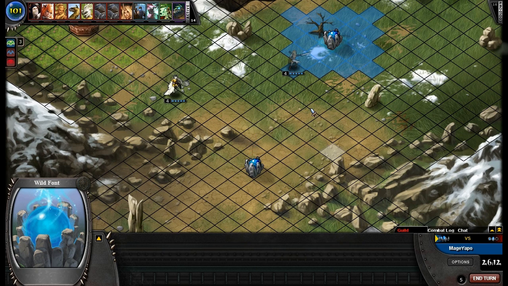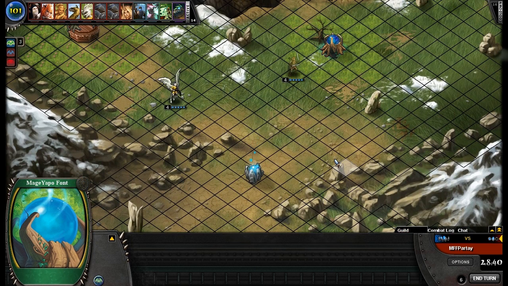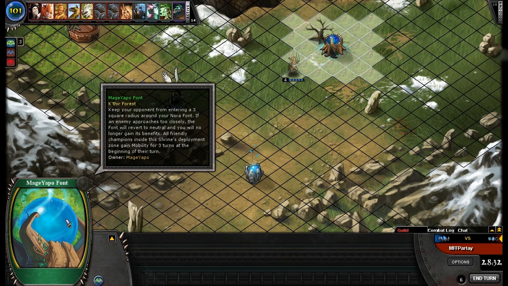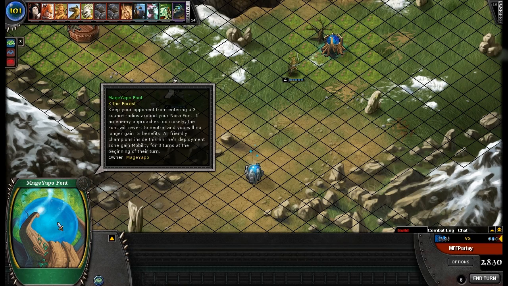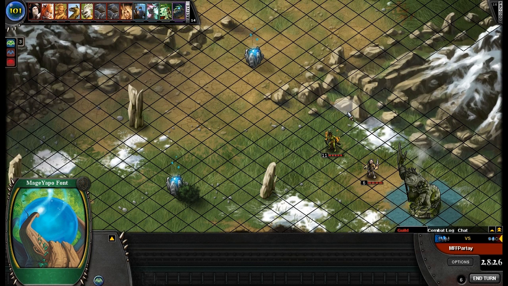So I'm going to go ahead and just keep it like it is for now. Some of these maps take a little bit of time before you can get into any action. As you can see, as soon as I ended my turn, it turned into this little tree thing, and it says it's mine now. The same thing will happen for him if he goes to one of these or the other.